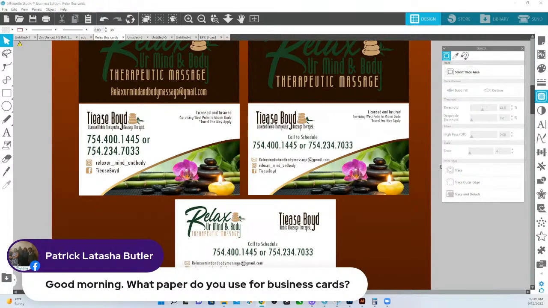The question is, good morning. What paper do you use for business cards? I do not print them. For business cards, really, there is no right or wrong, because there are some called economy, which are basically on regular cardstock. If you just want to DIY and have your prototype, you can definitely use 85 pound. If your printer will print 100 pound, you can definitely use that. But ideally, they don't really go by pounds and weights like that. It's either cover stock or paper sizes that are basically by points. They're done with offset printers and bigger printers.